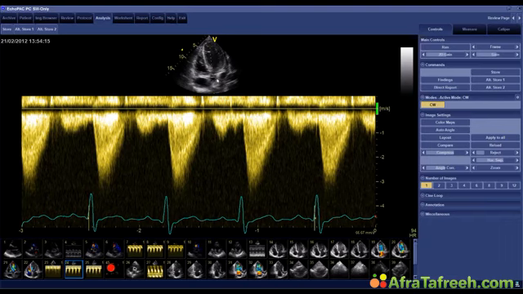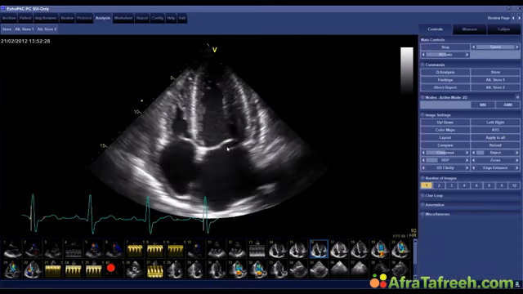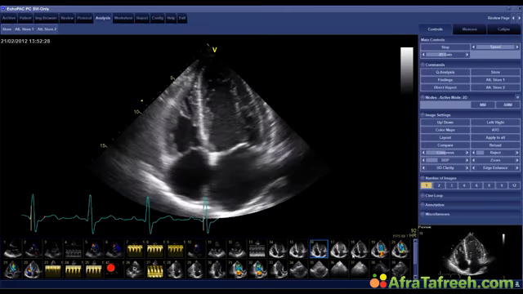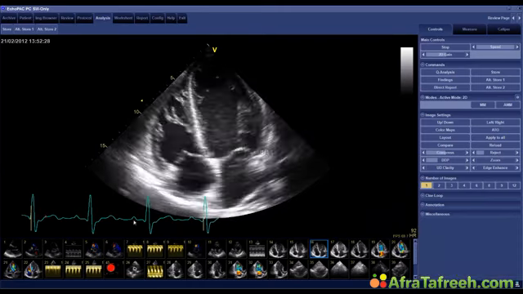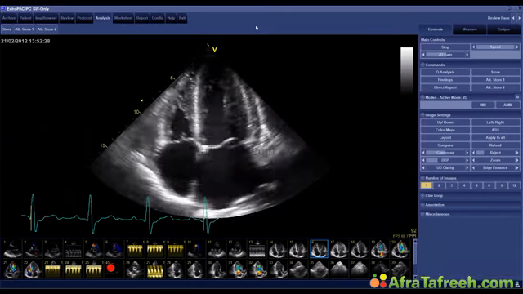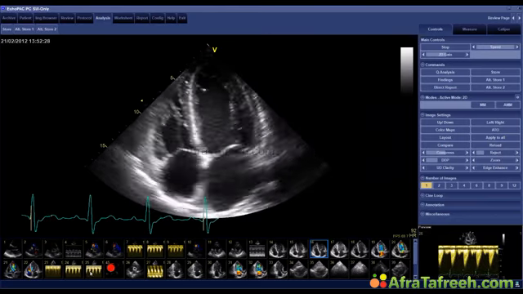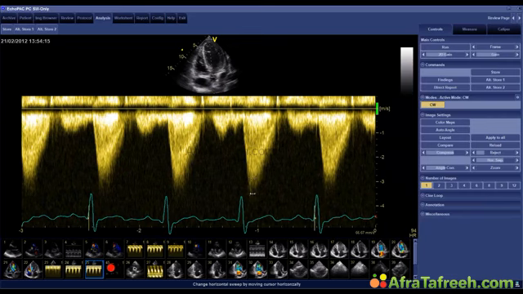It's simply not attributed to some form of subvalvular obstruction, because we do not see a SAM or any other problem here, and we don't see a membrane here. The problem is that the patient is simply very, very hyperdynamic, and we have a very high flow velocity across the valves. And if we have velocities which exceed something in the range of 1.8 to 1.9 meters per second, we start to hear the sound. And in this case, we have velocities which are far above 3 meters per second.